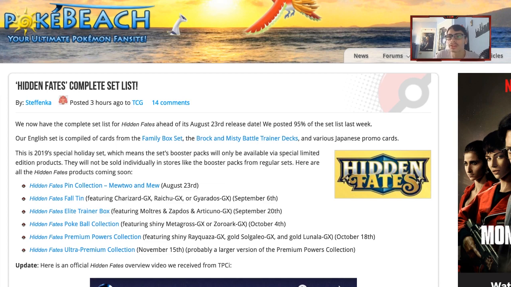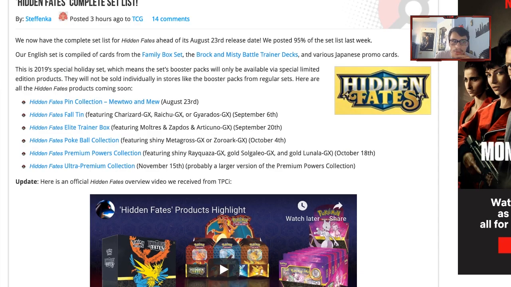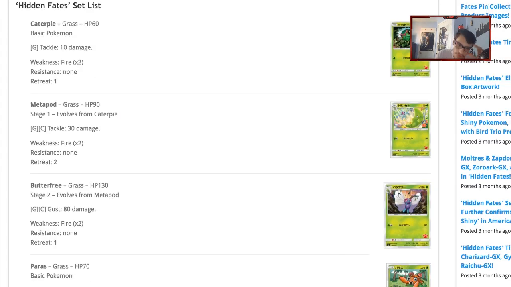Today we're going to be looking at the Hidden Fates set list, which has now been officially released by PokeBeach. Hidden Fates is coming out on August 23rd, which is a day or two from now, and this is pretty much the entire set list. We're going to break things down because there's stuff in this set that might confuse you as to how it works in standard, so let's get into it.